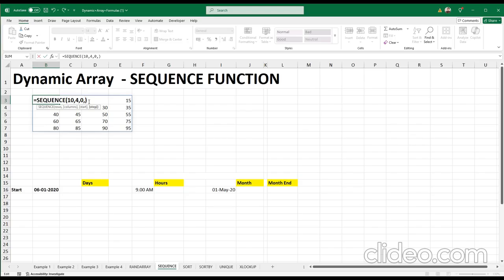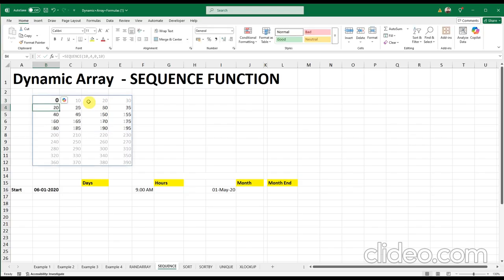For example, we want to use the sequence dynamic function in three different practical examples. We want to create a list of days with a step value of 1, or a sequence of hours, just like 9 a.m., 10 a.m., 11 a.m., or the first date of every month and the last date of every month in a sequence. So there are three different situations and I will apply them one by one.